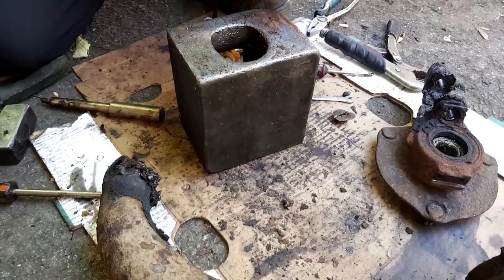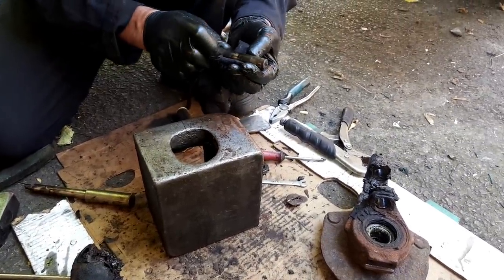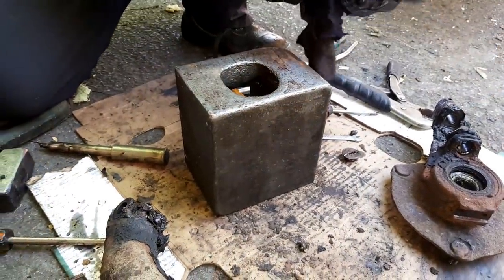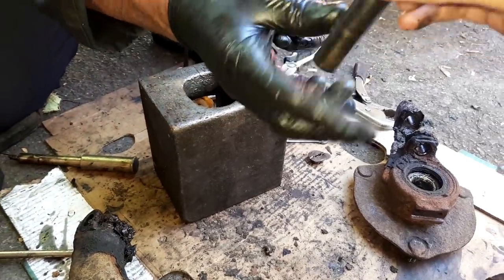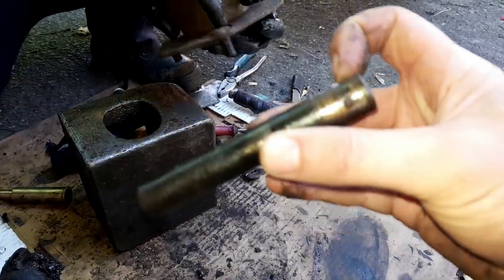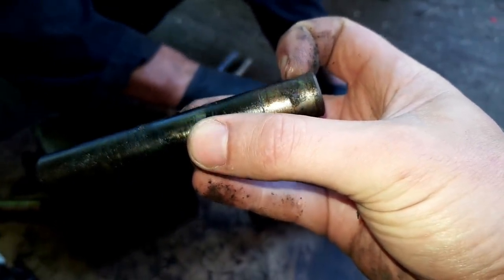There we go. Hub is separated. Yeah, I probably don't grease the kingpins quite as often as I should. I've been getting better lately, but too little too late. Is that actually the wear ridge on it? Yeah, you can see the wear ridge on the end of it up here. Or you could if it could focus. There we go. That is a worn pin. It doesn't take much.